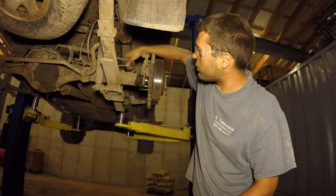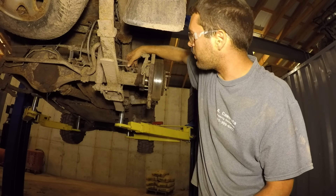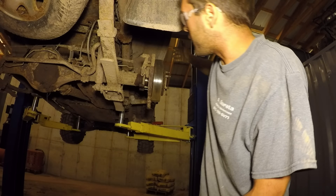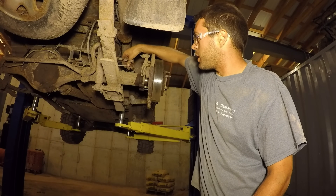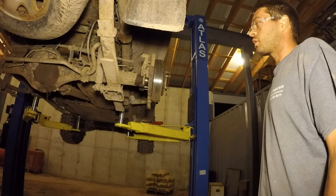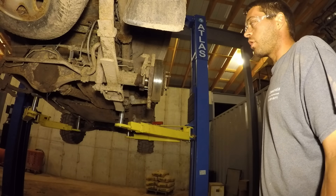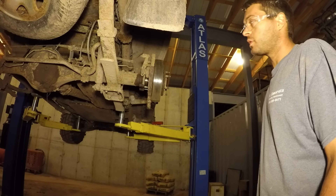The only thing stopping us here now is this brake line. If I touch it, it's going to have to be changed, which isn't a big deal at all. I always put copper ones in. It's really criminal that these auto companies are allowed to use steel brake lines — they rust out and then you lose your brakes and it's dangerous. The copper ones cost about the same amount of money, they flex more, and they never rust out. So whenever you're doing your brake lines, always use copper.